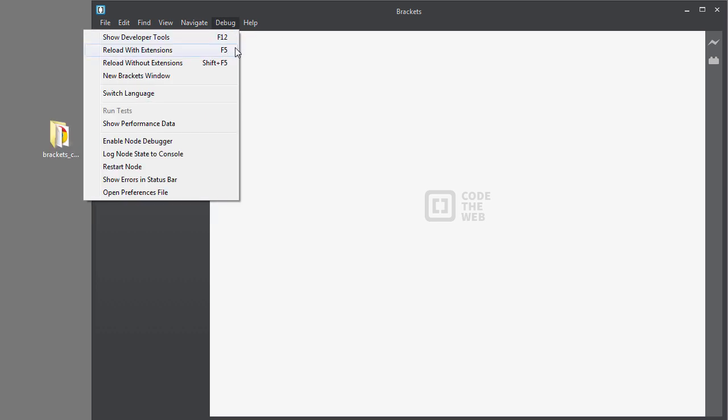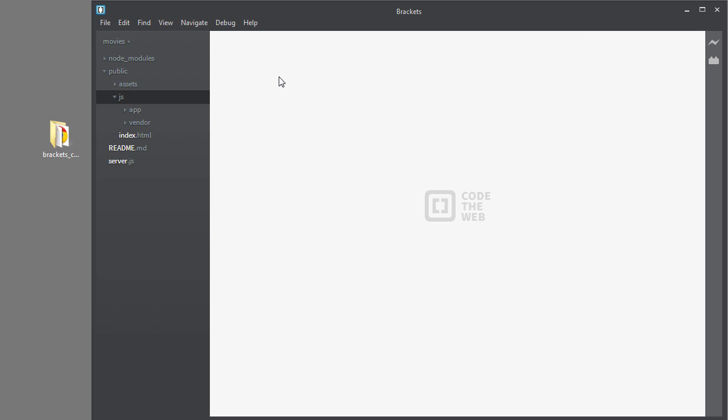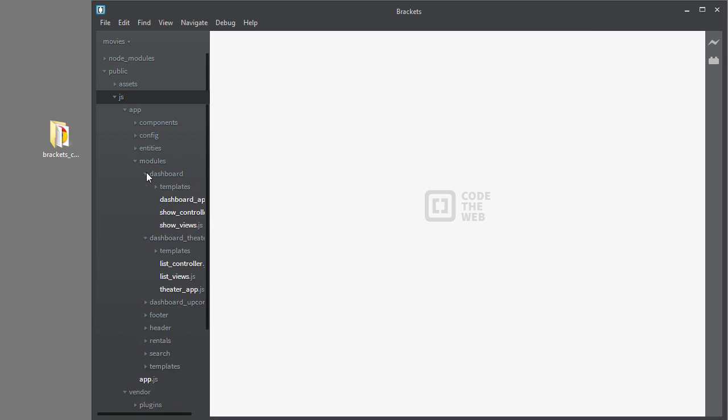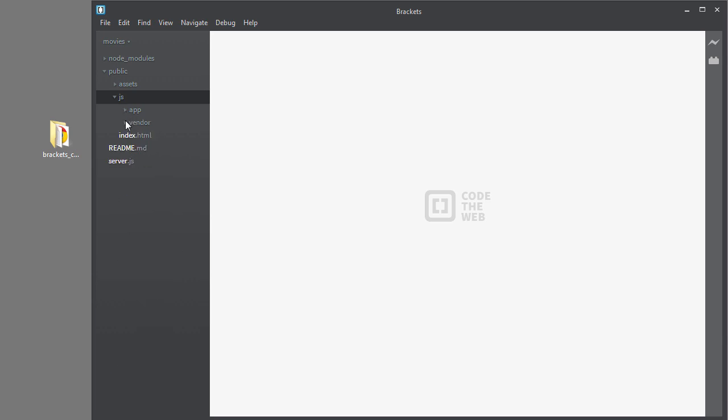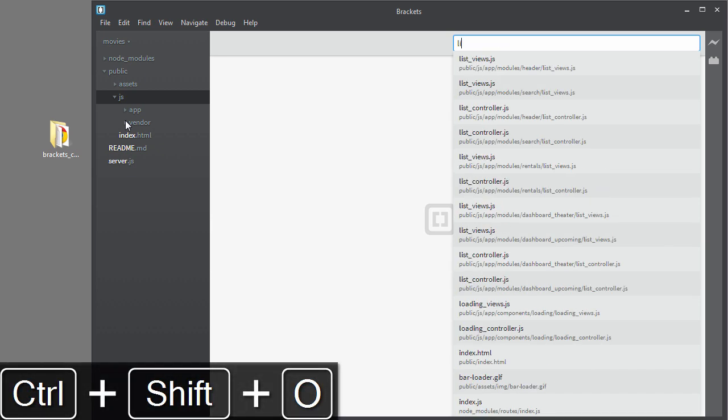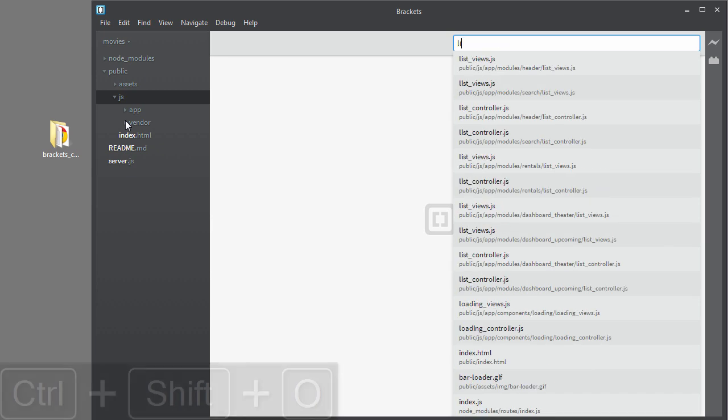Quick Open uses a very smart search algorithm that allows you to open the file without needing to type the full file name or the directory it's in. I have a small project open that has many subfolders and multiple files located in different places with the same file name. If I want to find one of the list view files, I don't need to type the full name to find it. I can type as little as LI to bring up all the list view files.